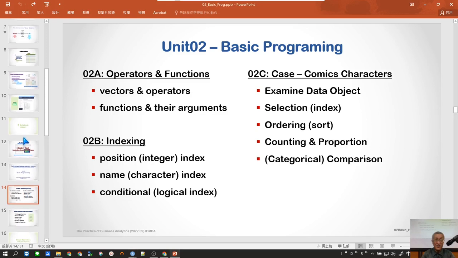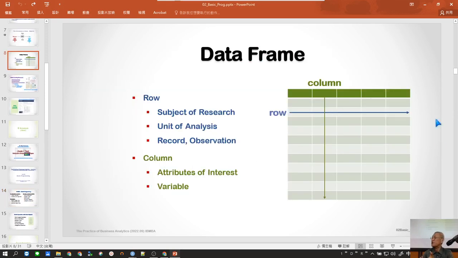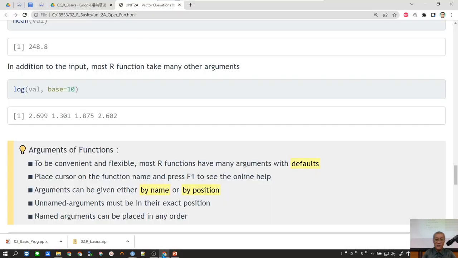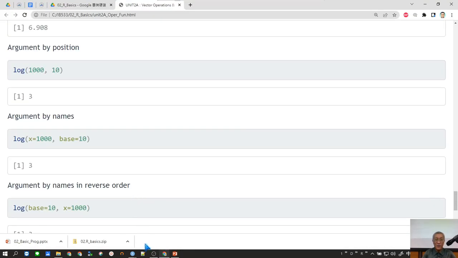So to index a data frame, you need two indexes, the row index as well as the column index. Within the square brackets, you will have two indexes. The first one is the row index, the second one is the column index. Got it? Let's see it in an example. It will be easier.